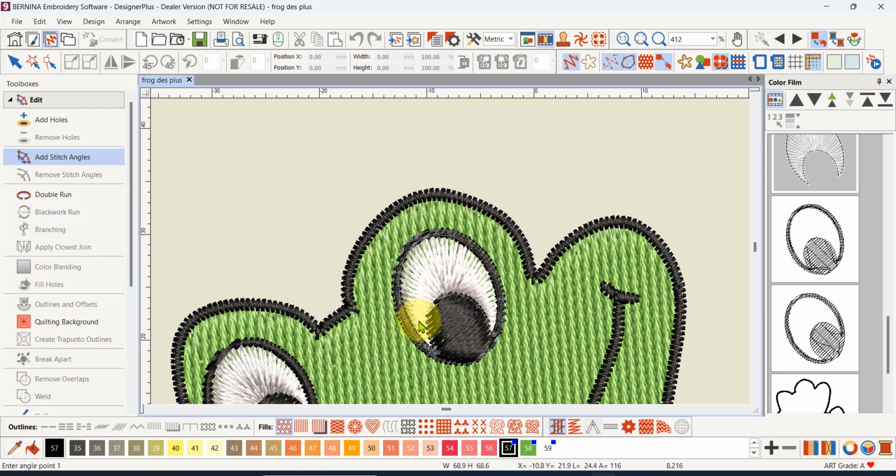So if we start here at the outside of the eye, I'm going to make an angle going this way because I'm basically radiating out from a central point here. So I need to click about here, left click, and come across and left click on the other side. Then up here I'm going to go upwards. So it's a bit like going around a clock face. And then up at the top we'll do like a 12 o'clock, and then over here about a 2 o'clock, and so on around here.